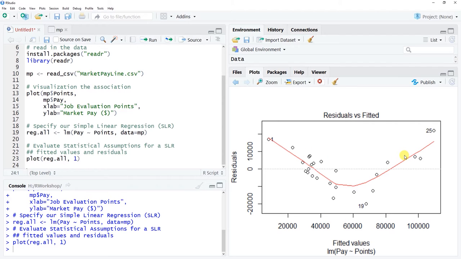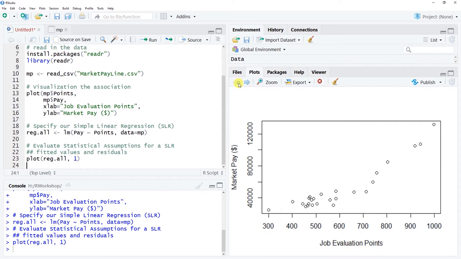So we have some reason to believe that we may be in violation of at least a few of those statistical assumptions, namely that the residuals are perhaps not equal across levels of the observed values, and that the average residual error appears to be greater than 0 as opposed to 0, which is what we'd be looking for, and there does appear to be that departure from linearity here. Okay, and another thing, if we looked back at our last plot, we don't necessarily see that bivariate normal distribution that would also be an assumption of linear regression, because there does appear to be some curvature there.